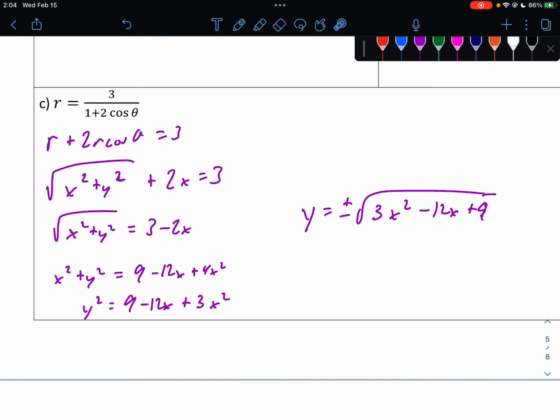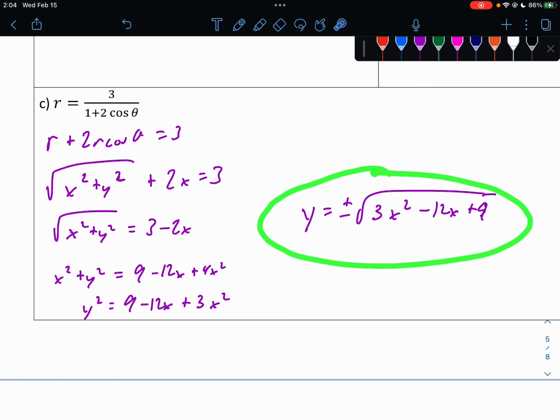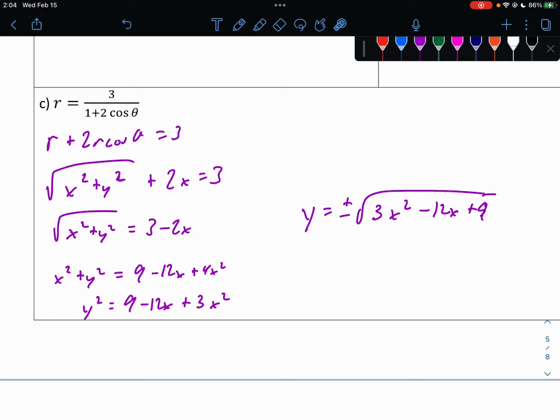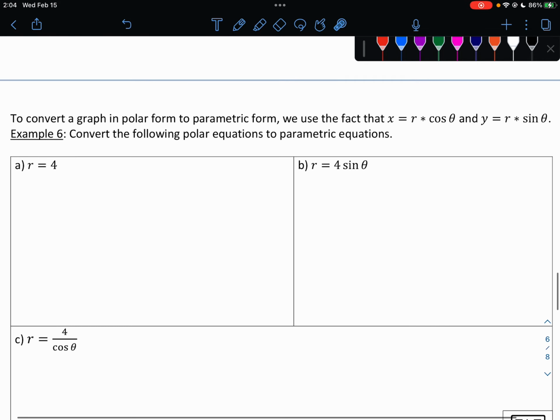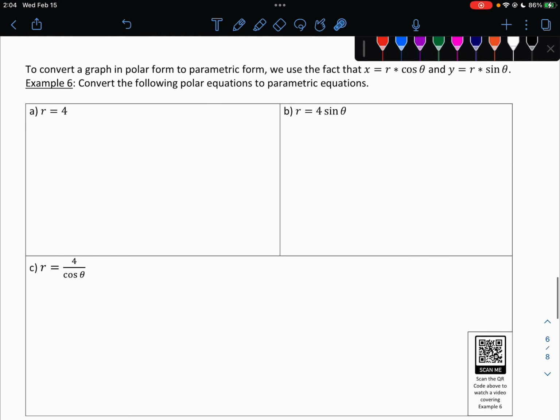Okay, but like I said, when I always taught this, I always said, as long as you can get rid of the r's and thetas, you're good. So this was technically back in rectangular form. But if you wanted to actually graph it and get it into a y equals form, that's the work we have to do for that. All right, so for these, what we got to do is we're either going to multiply both sides by r or we're going to square both sides. That's the best way I can explain what to do here.